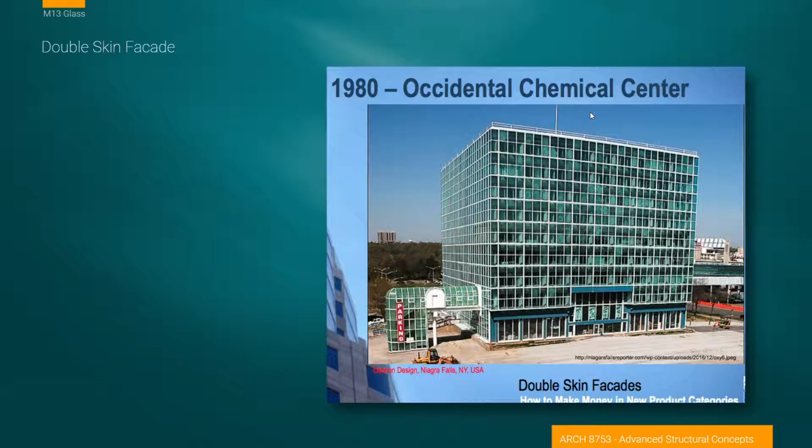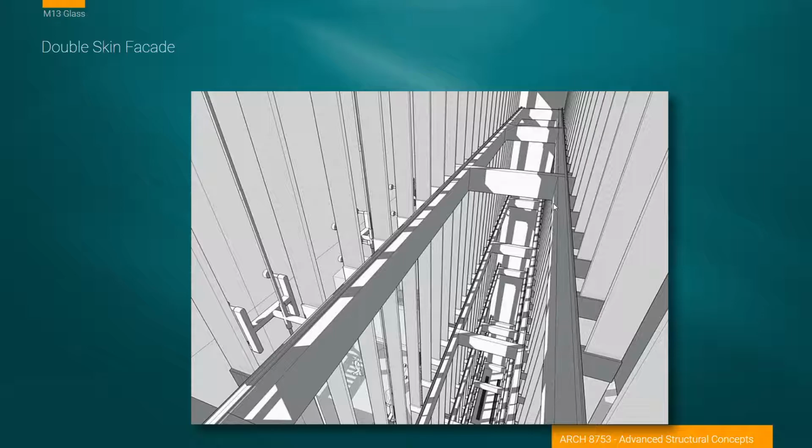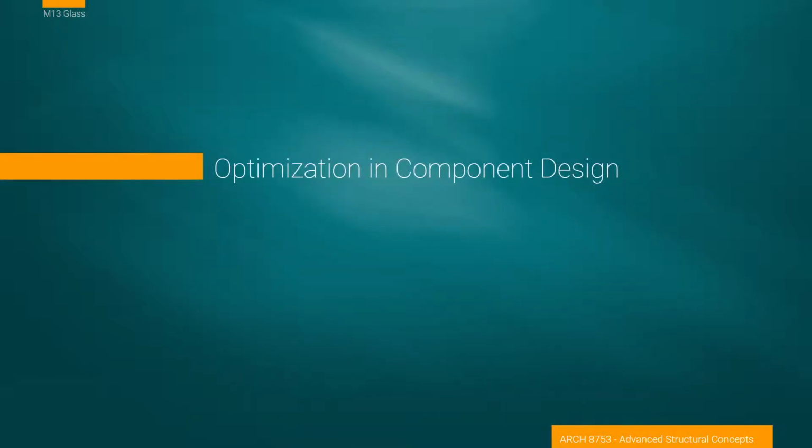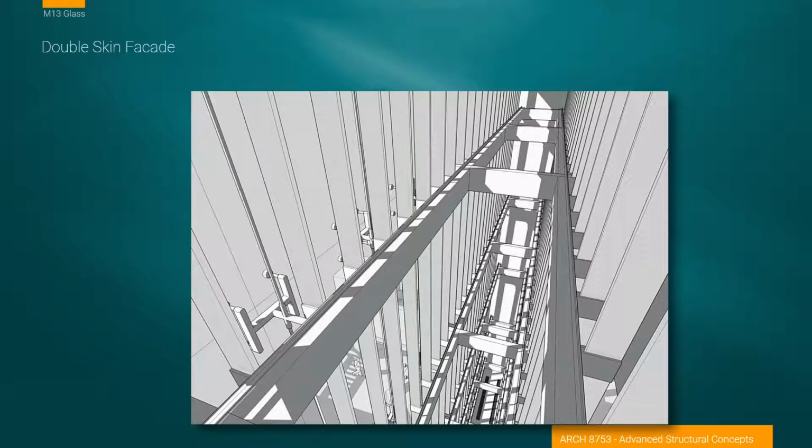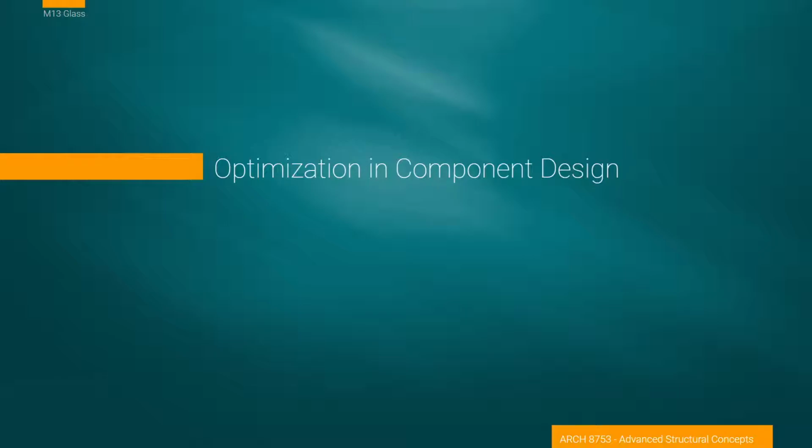The Occidental Chemical Center, this was in Niagara Falls, is kind of an example of a huge failure of that double skin facade concept. But once again, this is Enclos, the company that makes facades, and they spend a lot of time discussing these double layer facades. So I've put enough negative on it that you should explore it and make your own determinations about that, if you should have the opportunity to explore that.